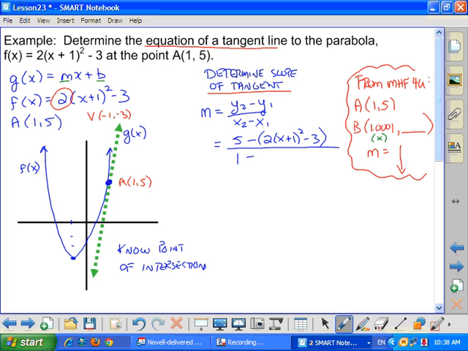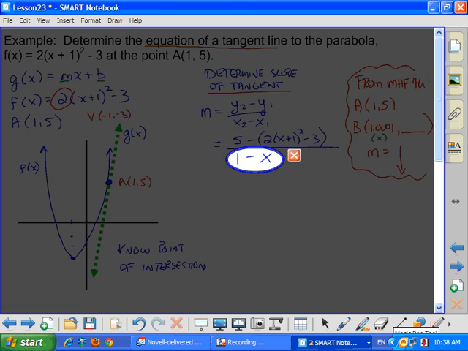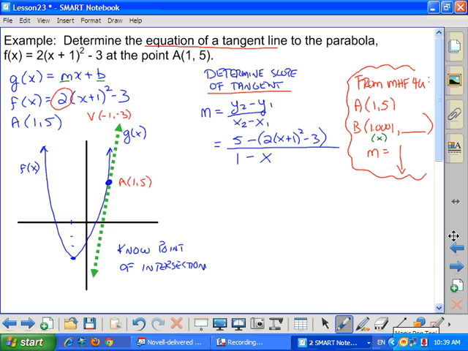And on the bottom, I'm going to just leave it as x. So I'm looking for an exact value. I know x is equal to 1, but that gives me a problem, doesn't it? 1 minus 1 is 0. What I'm going to do is curl up in the fetal position and pretend the problem doesn't exist for a minute. I'm going to say, no, we have no problem, and I'm just going to continue along. And I'm going to show you what happens when you deal with the question this way.